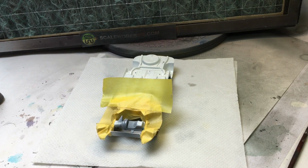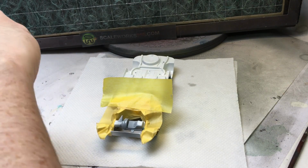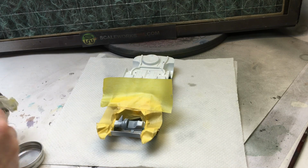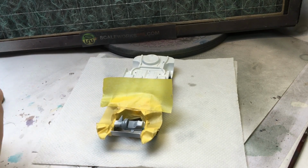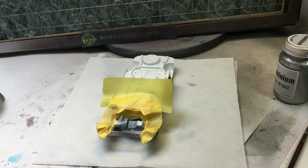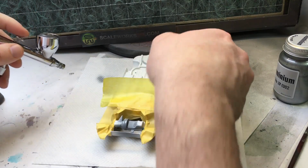I should have prepped this beforehand and put it in the airbrush, but I haven't, so if you just bear with me, I'll just give it a shake up and put it in the airbrush quickly. Right, now just turn the compressor on. The extractor fan rather. So just check the paint flow's coming out, which it is.